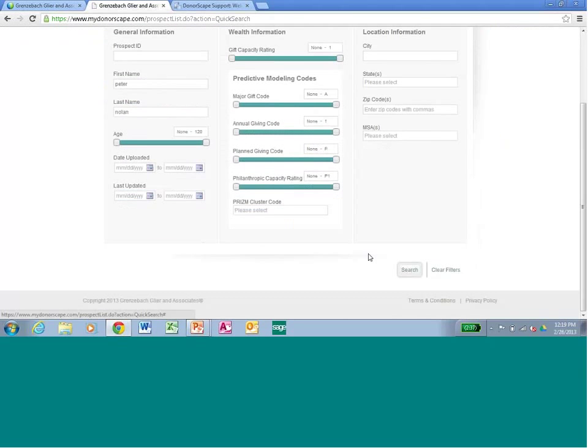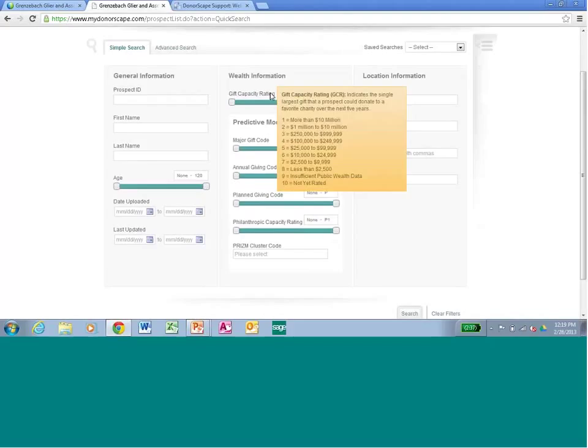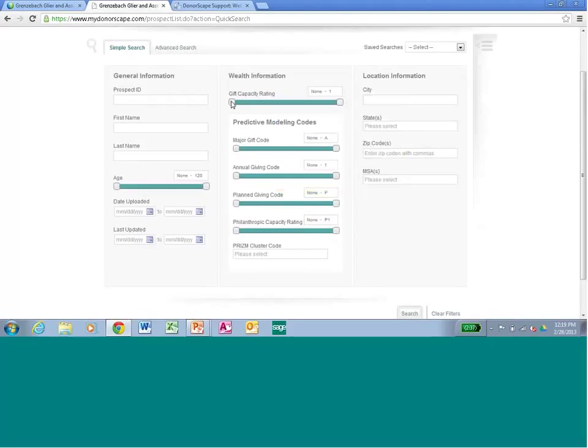And then I'm going to clear the filters and pull up everyone who could give $100,000 or more and is in the state of California. So for that, I need to set my gift capacity rating at 1, 2, 3, or 4. And I'm just going to move the slider over so that I'm including between 1 and 4.